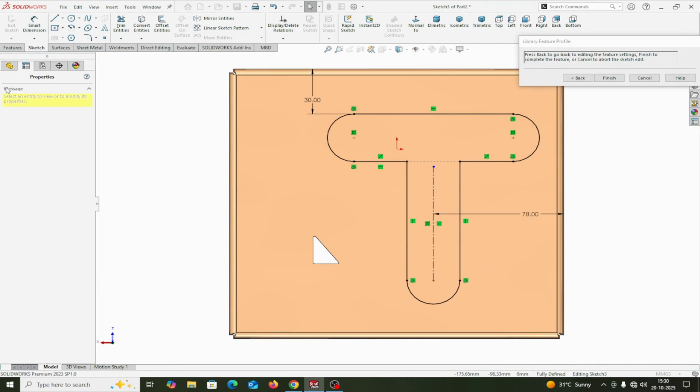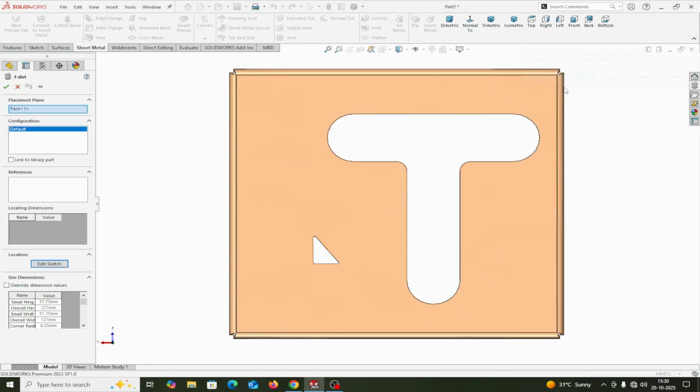Now, if everything is okay, you can finish it, but by going back you can change the inside dimension structure. Just click override dimension values. This one, small height, you can change this height. Suppose 225. This one, small height changes.